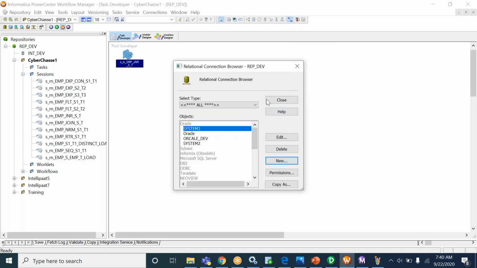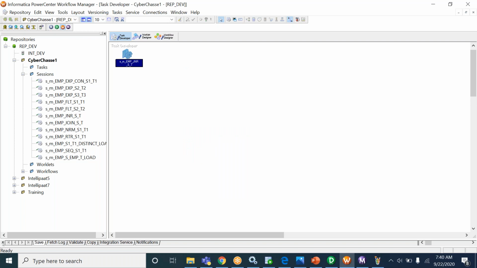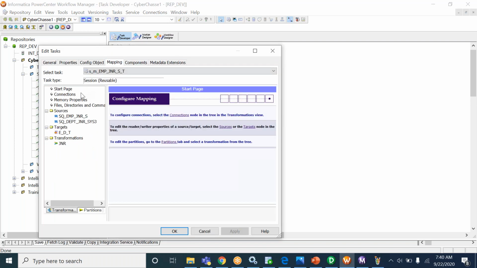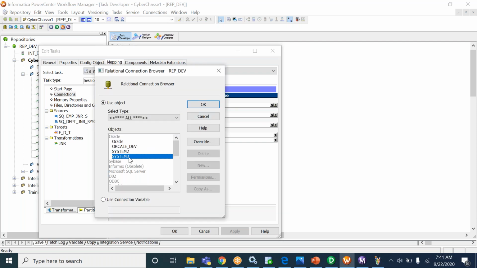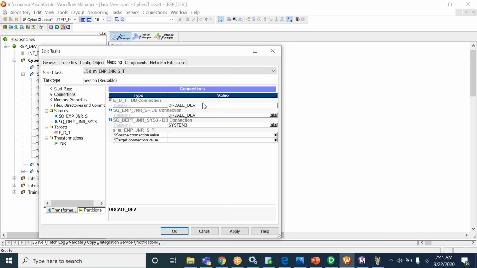Like this, we have to give. Now inside the session task, we have to specify the connection for that department JNR S3, not Oracle dev. So here we have to select system 3. Since the table is not in the same user, it is in the system 3 user, that's why we have to set the connection.